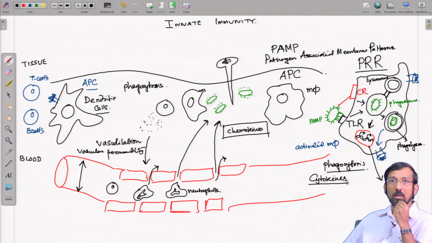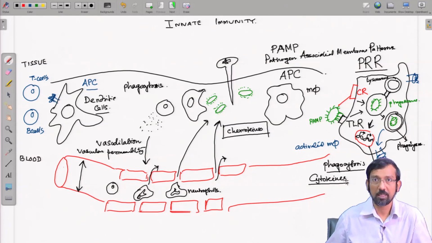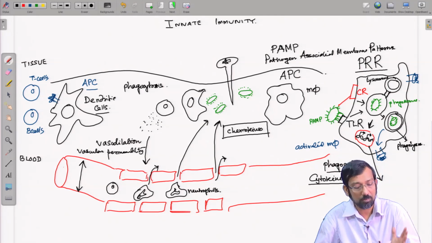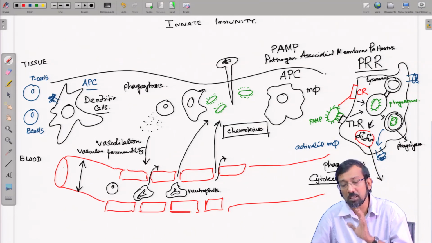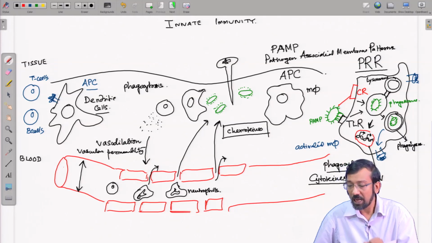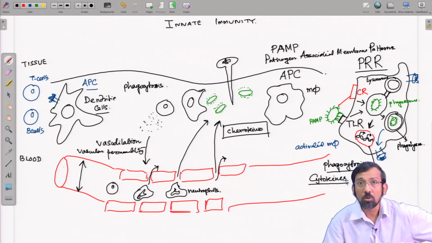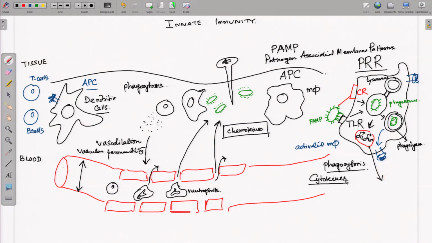Cytokines are very important effector molecules in the immune system. They can do a lot of functions by activating the B cells and the T cells, and they can do many other functions. We will discuss these cytokines in specific classes. These cytokines and the downstream signaling can also lead to the secretion of another kind of protein, which are known as the complement proteins.